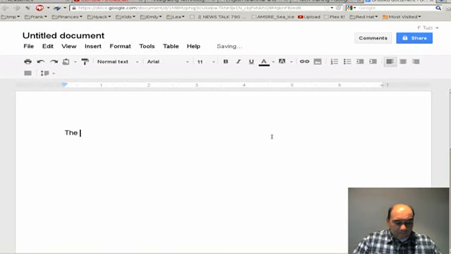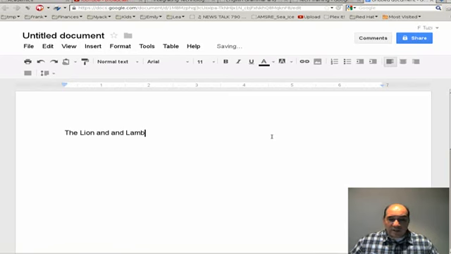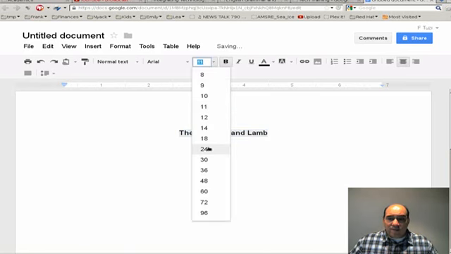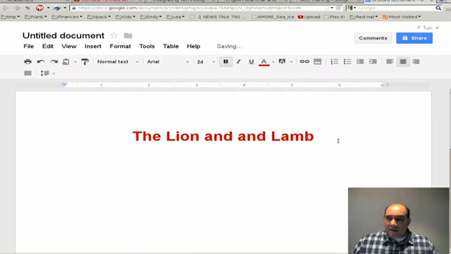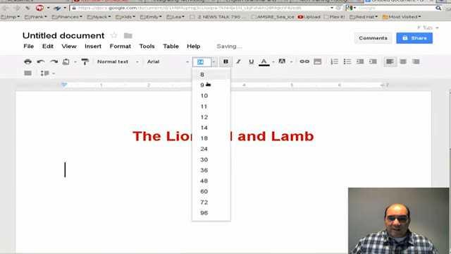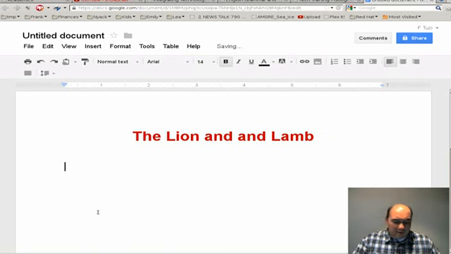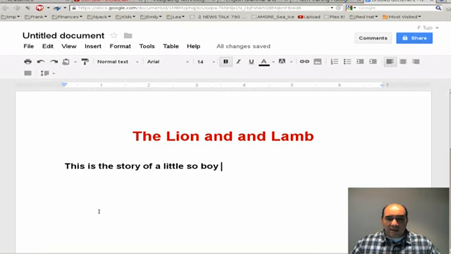And so I can do things. You can see that I can center things, and I can bold things, and change the font, and change the color, and I can play with all these things. Now I want to go left justified and change the color back to black and reduce the font size to a smaller number. And so you can see that I have many of the same features that I would have normally working.